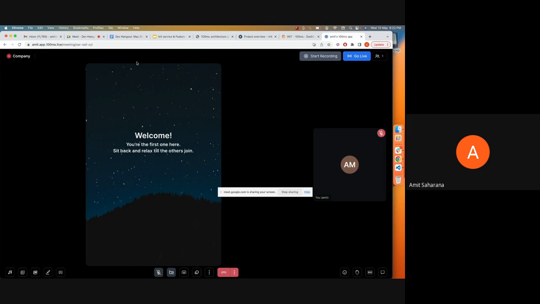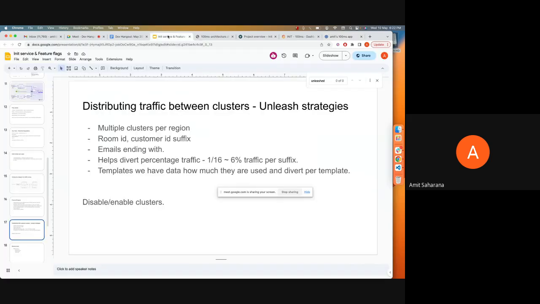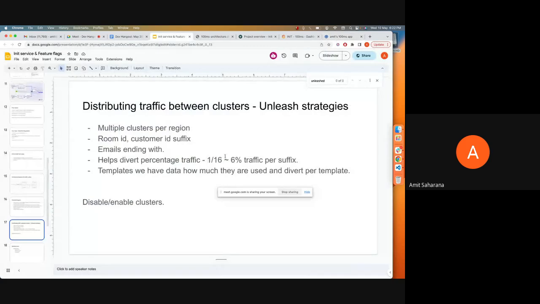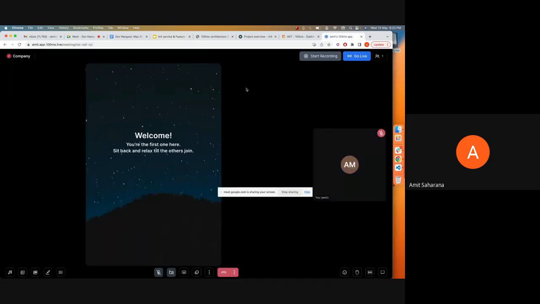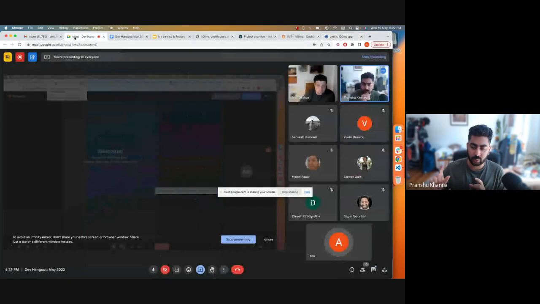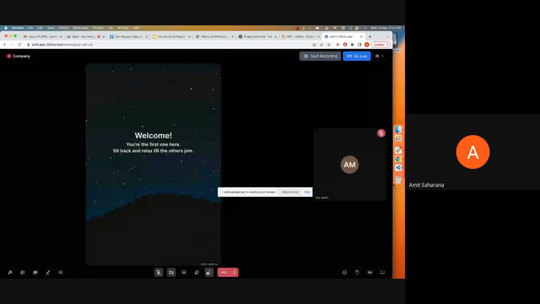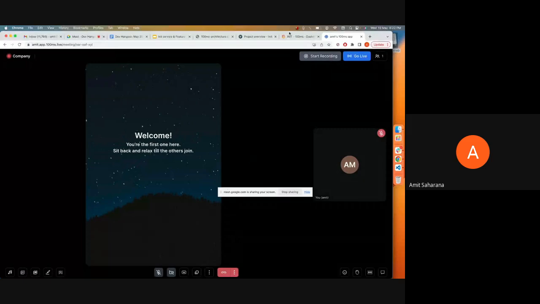And so when we are joining the room, we can configure percentage based traffic by using different suffixes of these 16 identifiers, 0 to 9, A to F. So there's a room in the database. Interesting. Is this based on whoever hosts the room or wherever they're joining from? Yeah, whoever hosts the room. Based on the first pair ID, we allocate a room ID to it. Room ID is constant whenever a room is created. Interesting.